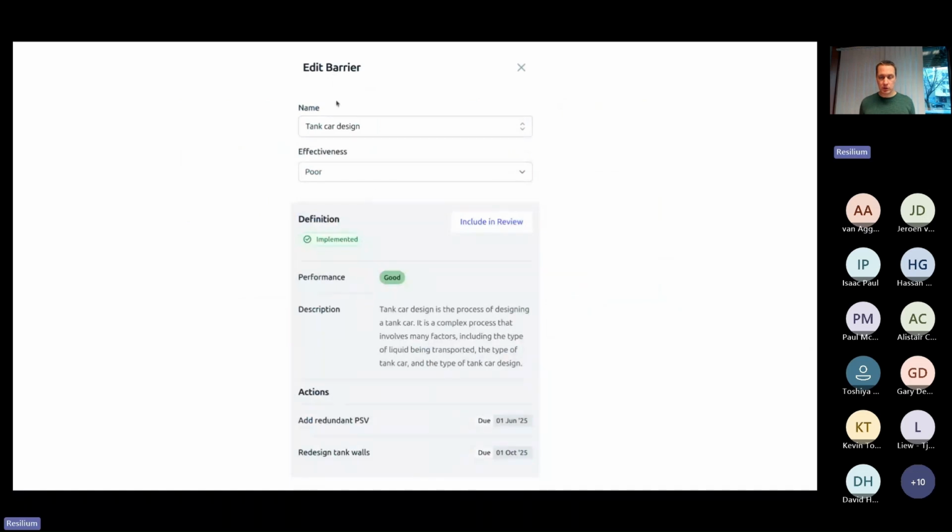So in the software, if I'm editing a barrier and I give it a name, then if that name already exists as a definition, it will look up that definition, and then you can see the performance of it, because that field has been attached to the definition. And if there's any actions attached to it for improvement, then I can also see that, because those are also tied to the definition.